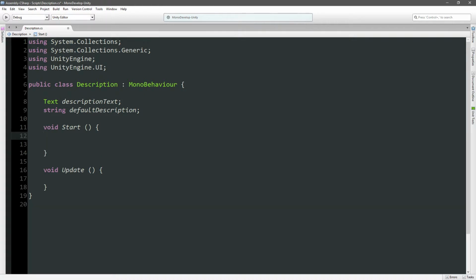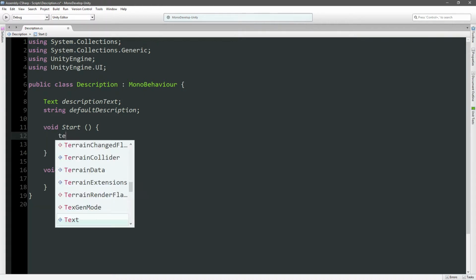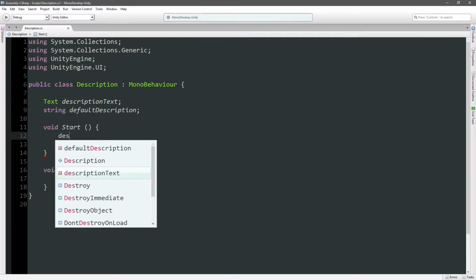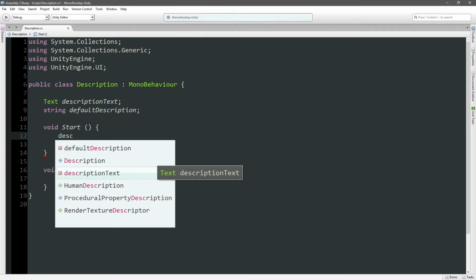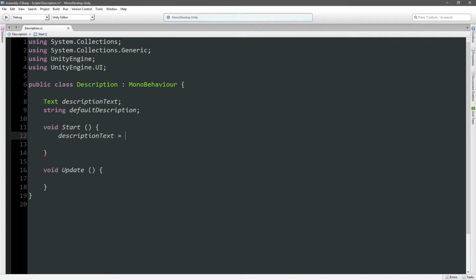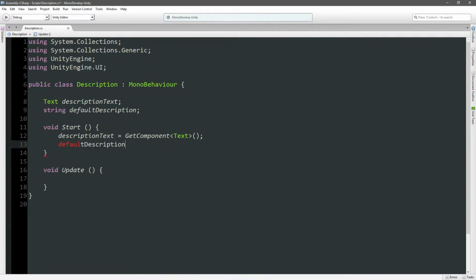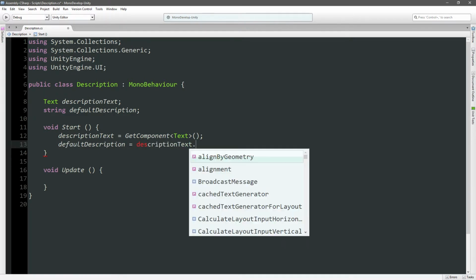And for the start, we're going to do description text equals get component of type text, and for the default description, we're going to set it to the description text dot text.